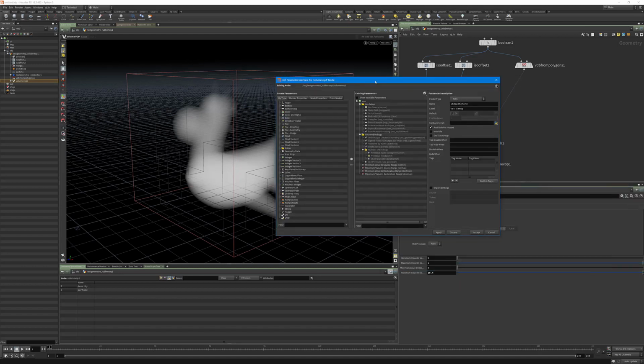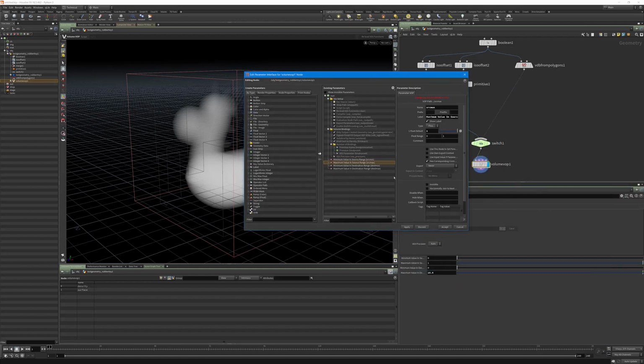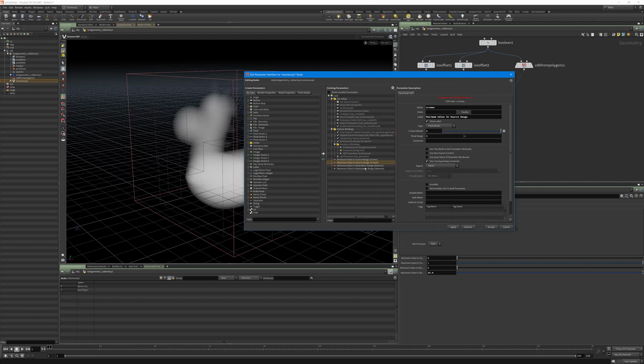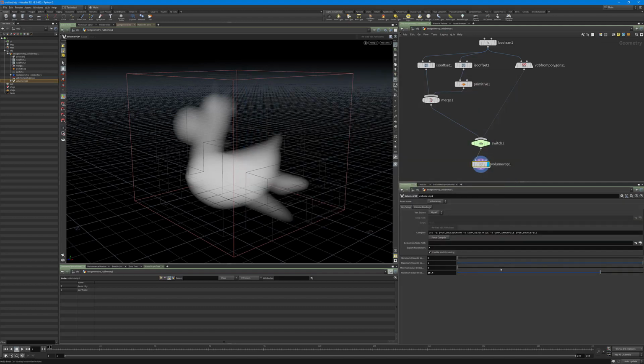Edit parameter interface, go in here, and you can see you can select these parameters that were auto bound, but you can also go down inside the VOP and change this as well. But maybe we're lazy and we want to change the range, so maybe you want to change the range here to 20 on the max, and you press accept. And I just did something really lousy UI wise, where this is the only one that goes beyond 1, where all the other ones are. And you can see here we can control the softness of that edge.